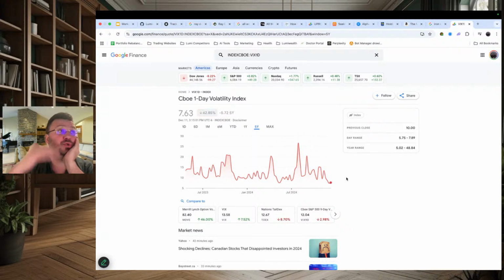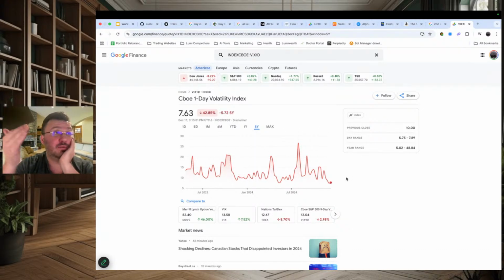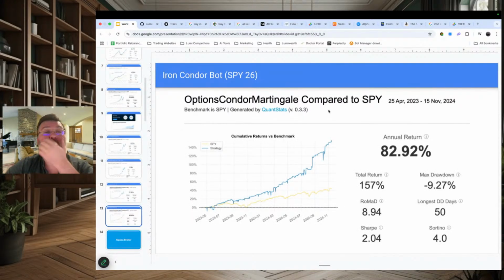So we're looking at this index here. And when this thing is too high, we're not buying this stuff, or we're not putting on an iron condor, right? And then we're doing a martingale on top of that. And we get this very nice result, right? Again, 82% a year, very low drawdown, only about a 9% drawdown over this time period. It's shorter, so only about a year. We can only do a year because this indicator has not been around for that long. It didn't come out until April 25th, right? So we started from there. But we got a very, very nice result.